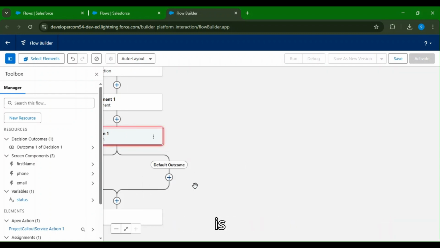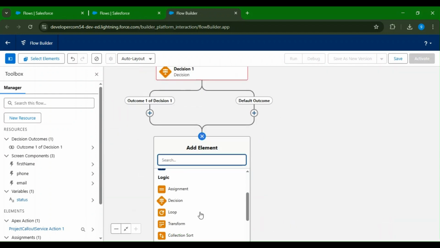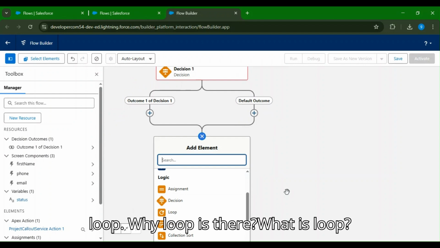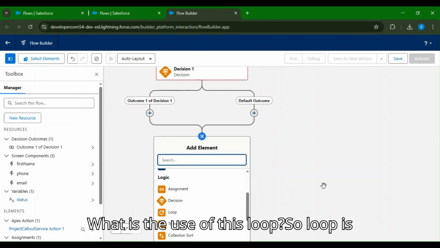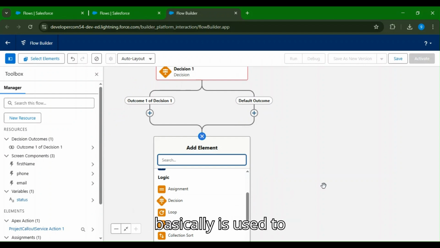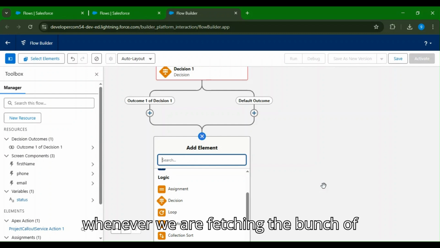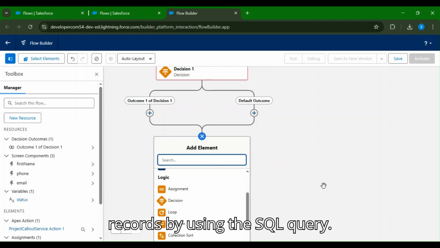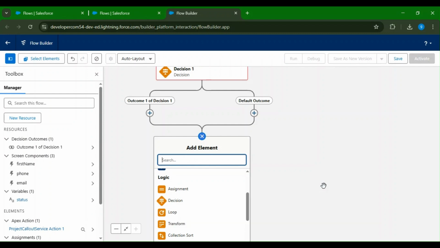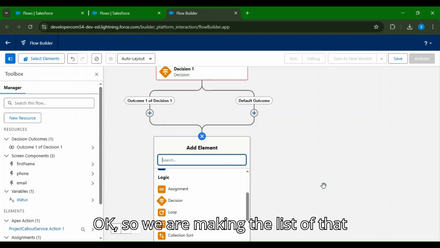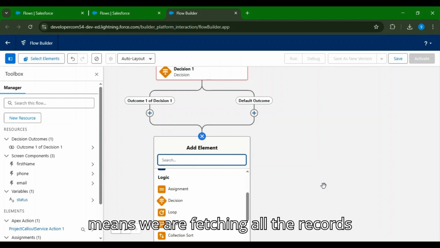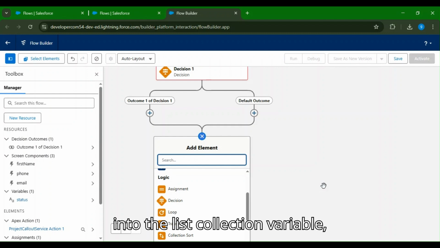The next one is loop. What is loop? What is the use of this loop? Loop is basically used to loop over records one by one, like a for loop in our code. In code, whenever we fetch a bunch of records by using a SOQL query, we store all the records in a list collection variable.